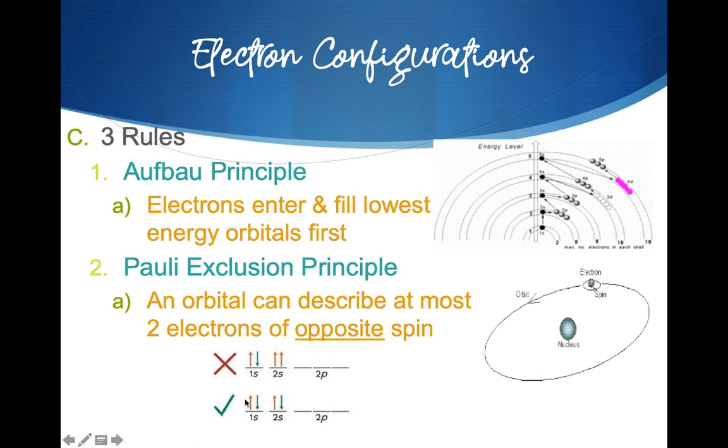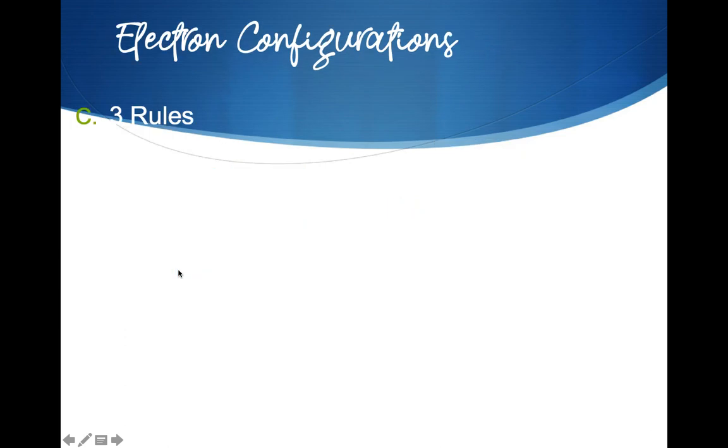And then this is an element that must have 1, 2, 3, 4 electrons. There's the 2p sublevel that has 1, 2, 3 orbitals, but there's nothing in those orbitals because you fill the lowest energy orbitals first. So it's not like I put 1 here and then 2 there and then maybe a 4th one over here. Nope, because you have to fill the lowest energy orbitals first. But if you have to share an orbital, they have to be an opposite spin. Aufbau, Pauli exclusion.